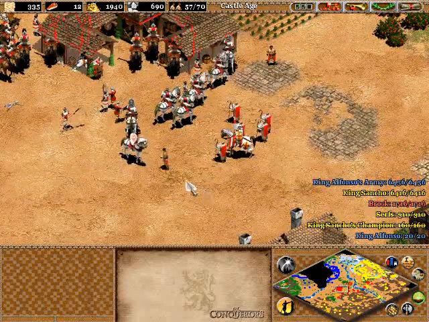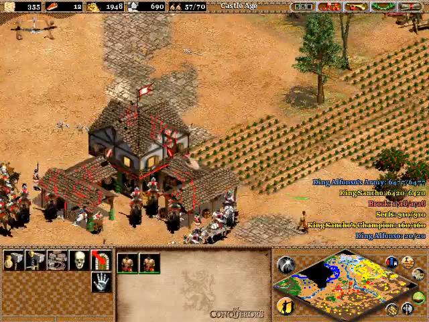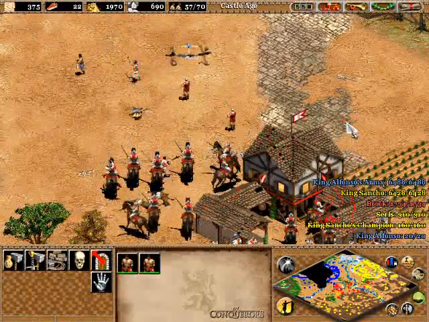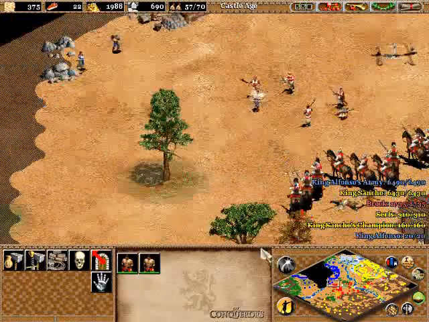How's it? We're back. Part 2 of this El Cid walkthrough. Part 2 of this brother against brother scenario. And at the last part, if you did not remember, you know what we're doing?